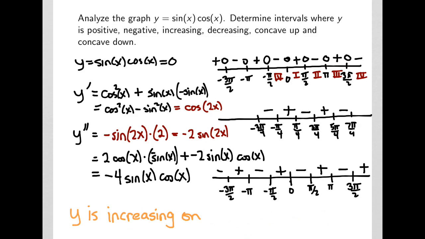To answer where the function is increasing, we need to look at the derivative. So we say, well, where is the derivative positive? And I get these intervals, and this is starting to look a little trickier, but notice what's always in between. So here I have pi in between, I have 2 pi in between, and so it's always pi minus a quarter to pi plus a quarter. Which we can write as pi times k minus pi over 4 to pi k plus pi over 4, where k is again any integer.